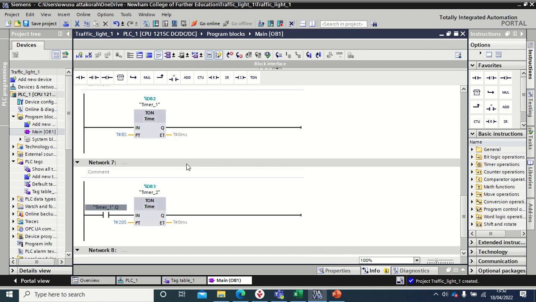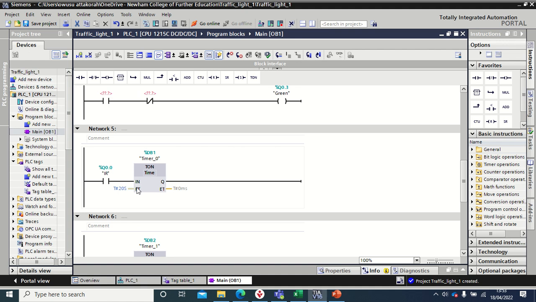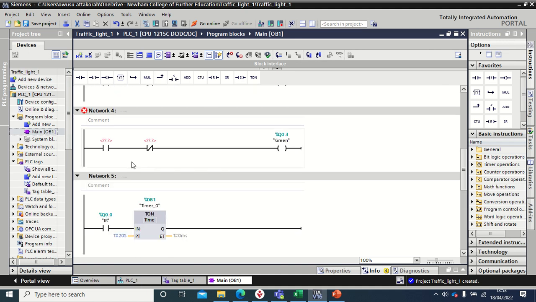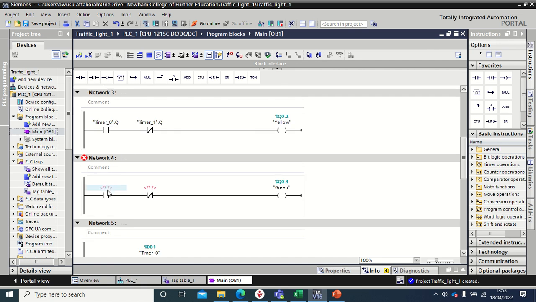The end of timer underscore 1 should start timer underscore 2, and that should also start the green light. So timer underscore 1, where is the green light here?